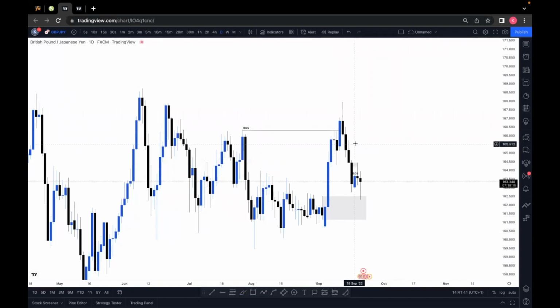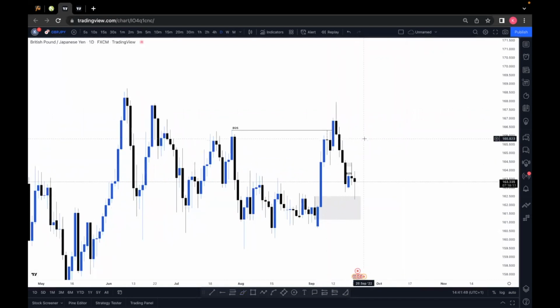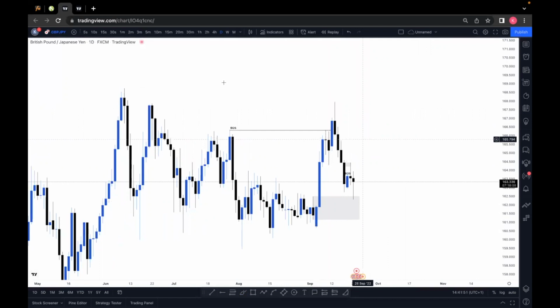So we want to go to the lower time frame to see how we can ride the bearish order flow towards this order block. This is for people that have time to be on the charts, so they don't want to wait for price to come to the daily, because sometimes this can take weeks for price to come to your order block before it continues to move to the upside. So if you want to take advantage of the lower time frame opportunities, you can go down to lower time frames, look for that bearish order flow transition, so you can ride the bearish order flow towards your higher time frame bullish POI. So let's hop on the 1 hour.